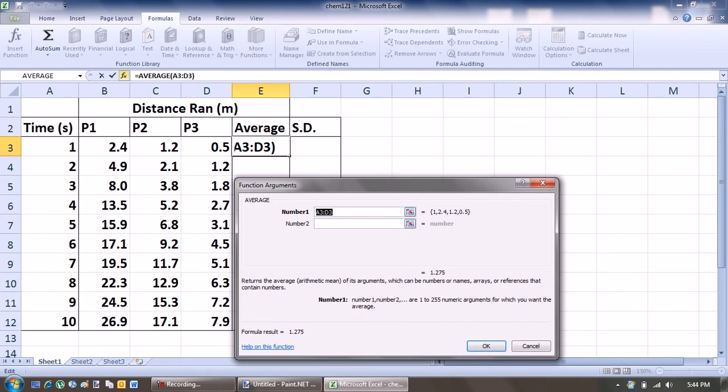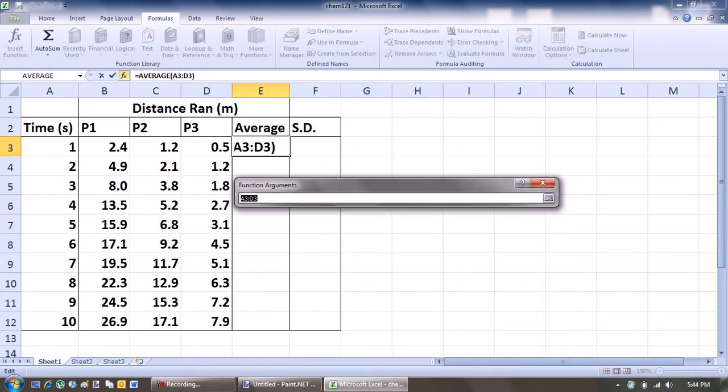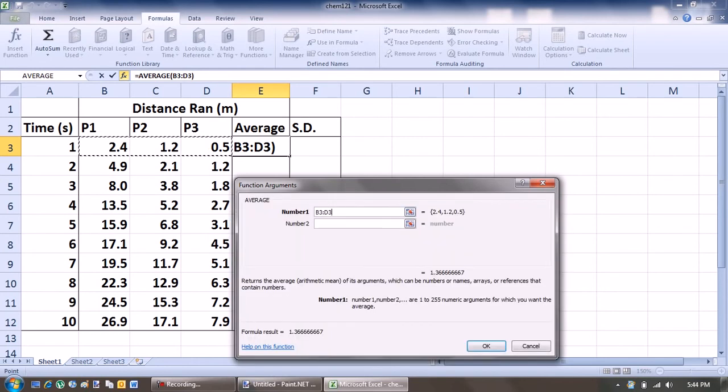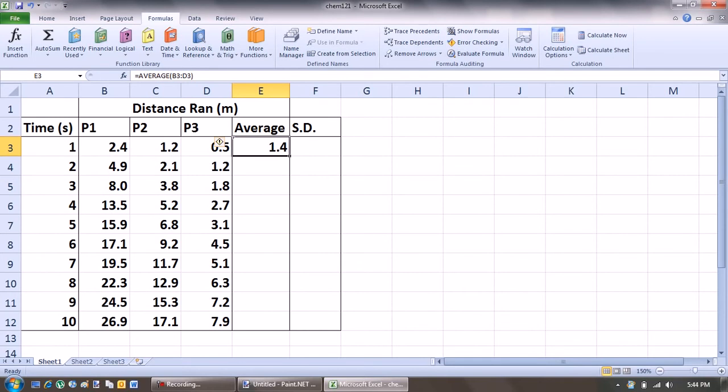And so basically, number 2 you don't fill in, but here, number 1, you just click this little square thing, and then you highlight the 3 squares that you want to average, or however many it is. Click this again, and then OK. And then so that works a little bit better.